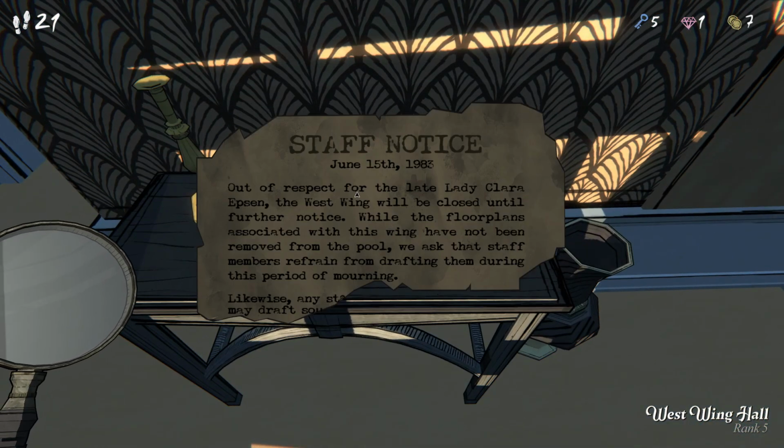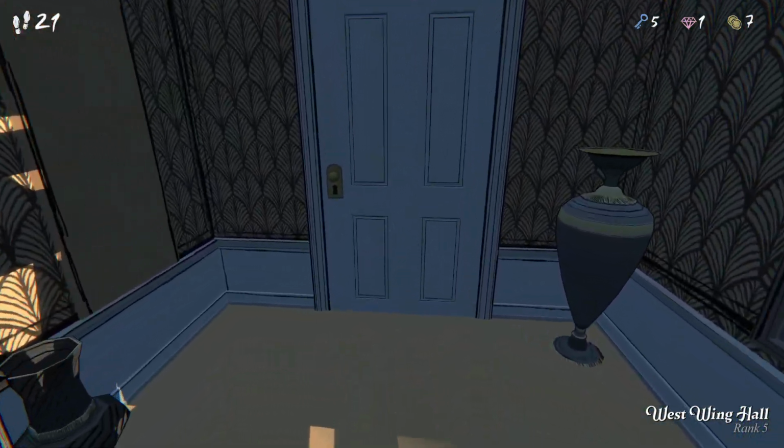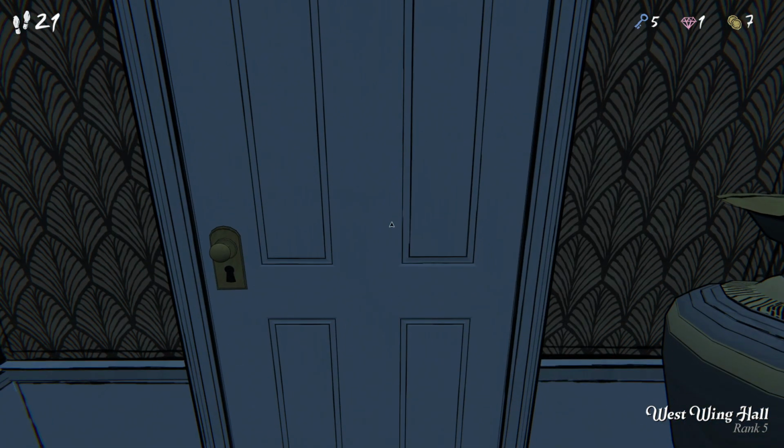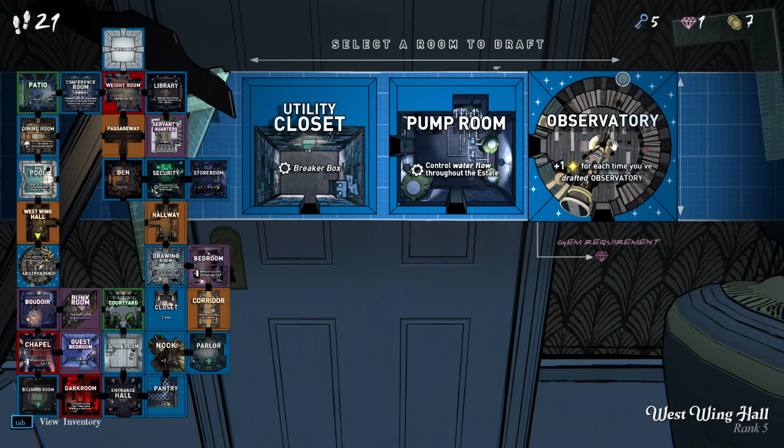Staff notice, June 15th, 1983. Out of respect for the late Lady Clara Epson, the West Wing will be closed until further notice. While the floor plans associated with this wing have not been removed from the pool, we ask that staff members refrain from drafting them during this period of mourning. Likewise, any... So everyone else also had access to this weird process. I don't know how current that is, if I should feel bad for drafting it now, or if it's super long ago.